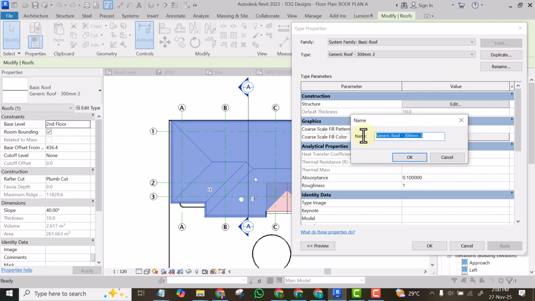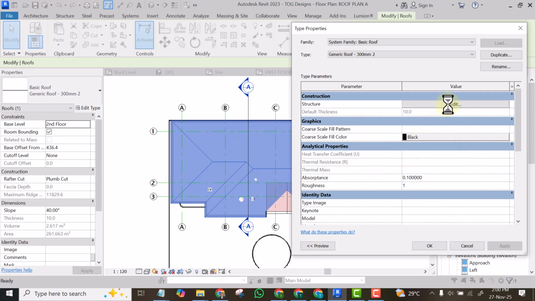So let's give it a name, roof pattern. You can give it any name you like and click edit.